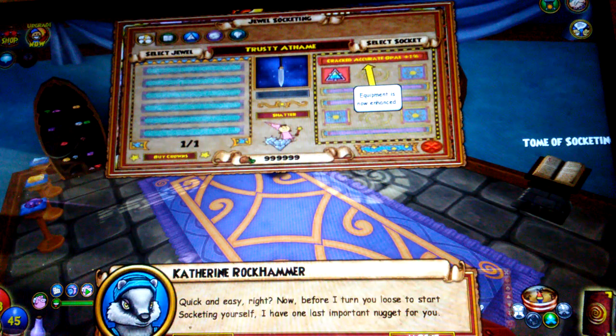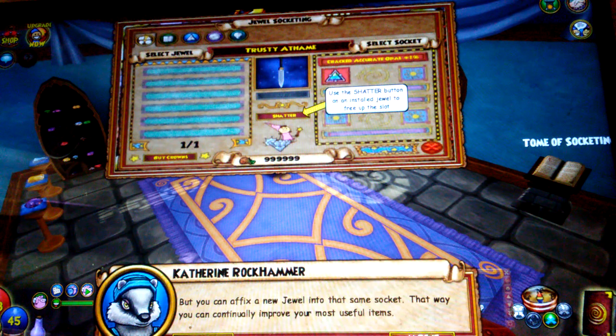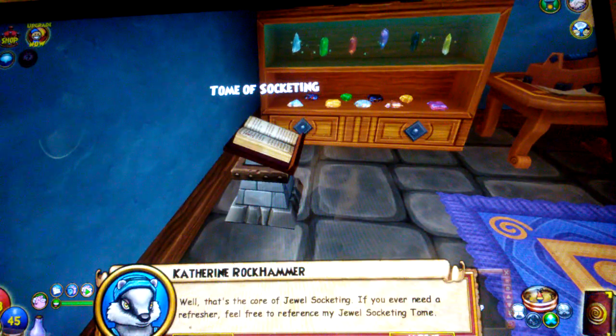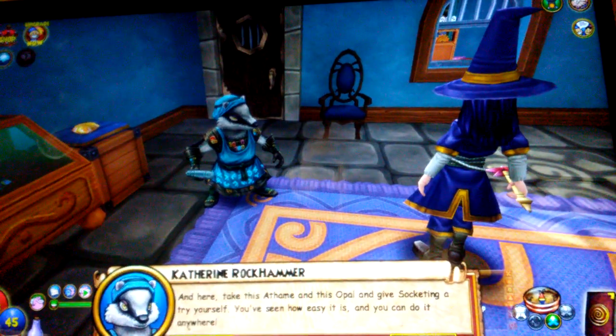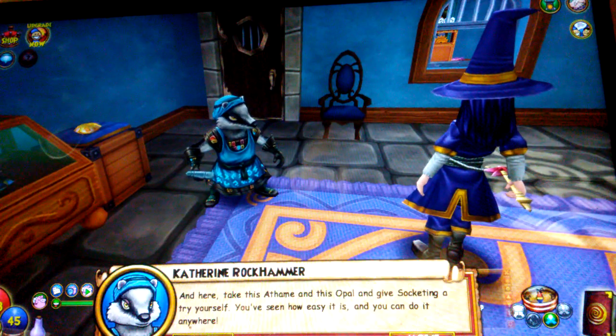Now, before I turn you loose to start socketing yourself, I have one last important nugget for you. Each jewel can only be placed into a socket once. Although you can remove a jewel from a socket, it shatters the jewel completely. But you can affix a new jewel into that same socket. That way, you can continually improve your most useful items. Well, that's the core of jewel socketing. If you ever need a refresher, feel free to reference my jewel socketing tome. And here, take this athame and this opal and give socketing a try yourself. You've seen how easy it is, and you can do it anywhere!